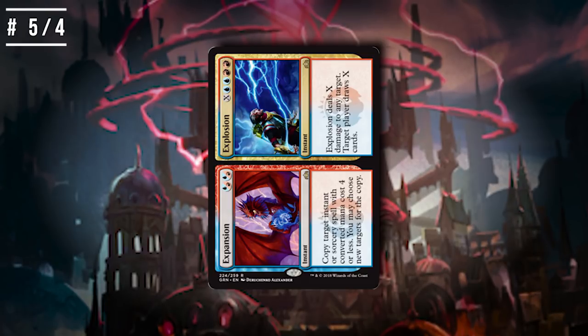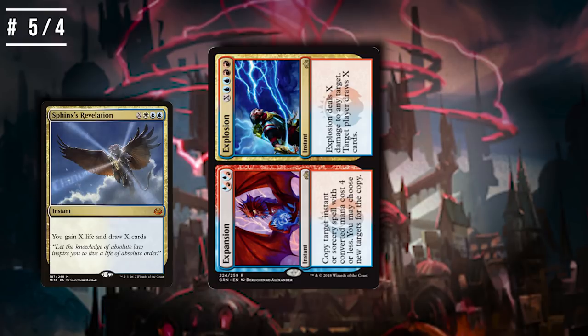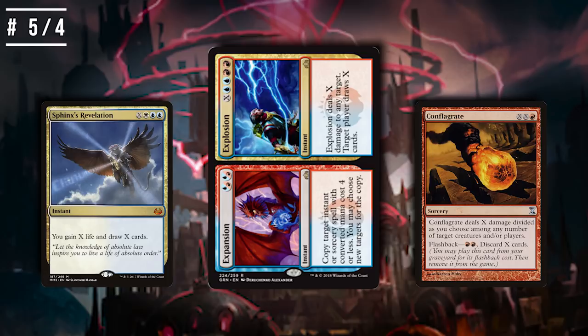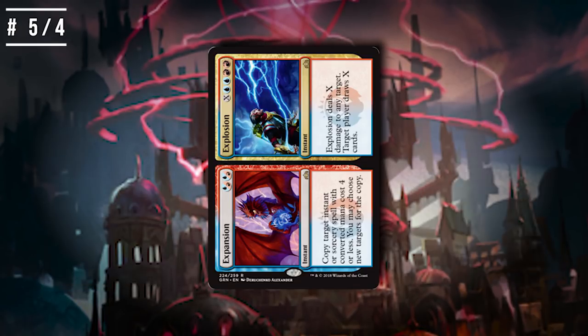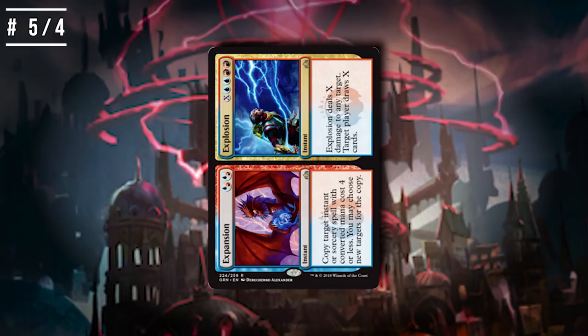Absolutely. But it is the Sphinx's Revelation, essentially. Draw X cards and deal X damage. The Sphinx's Conflagration, if you will. I like that. Because it's generally not a guild that has much time to sit around and wait for Revelation. Which is why you're probably going to cast Expansion most of the time. But, top deck, late game, cast Explosion for the win.